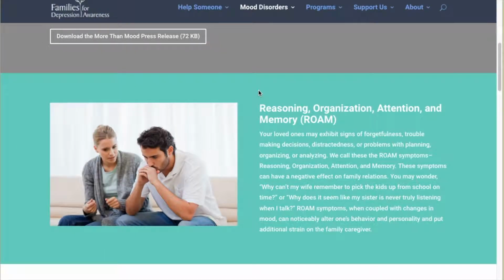These are the cognitive symptoms that, when combined with other depression symptoms, most often restrict one's ability to function as a spouse, a sibling, parent, employee, or friend. I encourage you to read this entire paragraph when you visit the toolkit. It really explains the why. Why is this important? Why do we need to look at the cognitive symptoms of depression and what does it mean? The last line is important. I'll just read that really quickly.